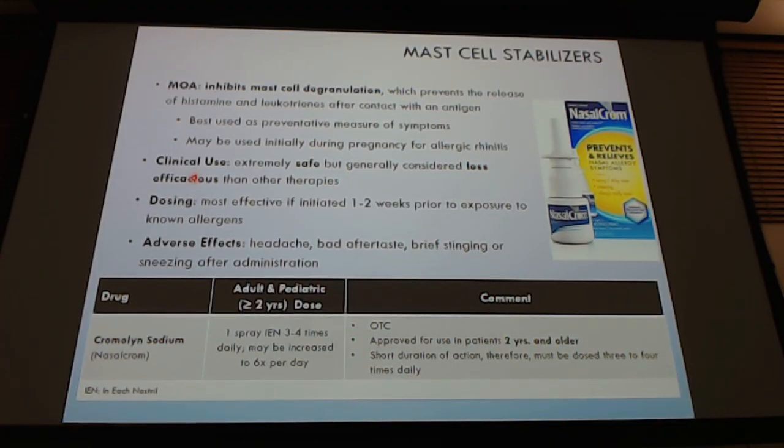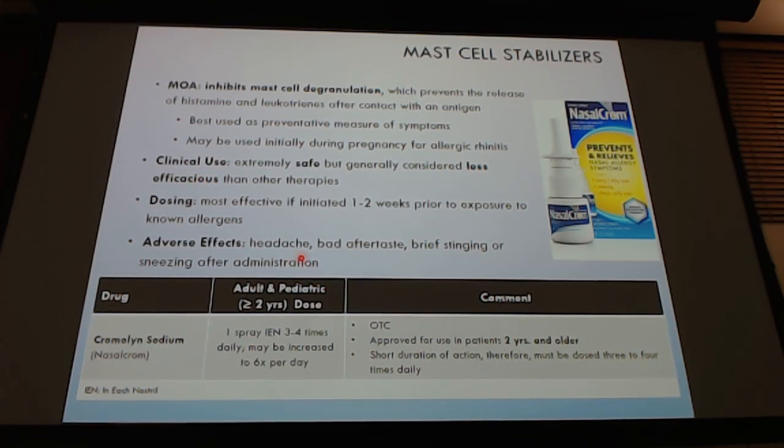If I'm saying, hey, I am not happy, I'm waking up in the middle of the night, this is not the drug you go to for quick relief, right? It's going to take me a minute before I have relief. So 1 to 2 weeks. Again, if you know that I'm going to come in contact with an allergen, or you know that a season is coming, that's where we can see this medication used.